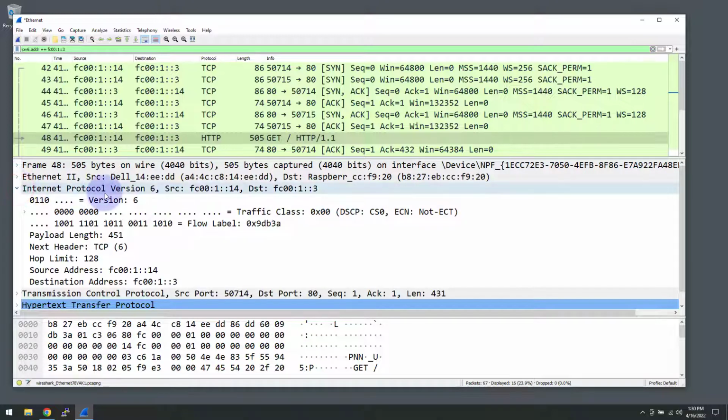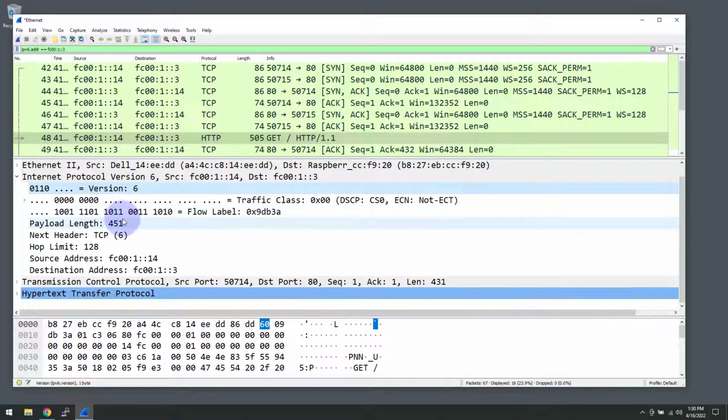From a layer 3 perspective, it's version 6. We do see a couple of differences. Number one, the biggest difference is it is version 6, showing right here. Then we can see that the addresses are much larger as well. We've got the addresses of the two devices here.